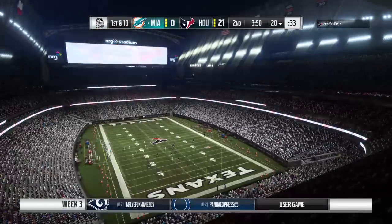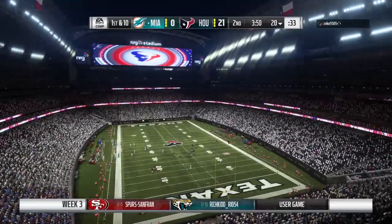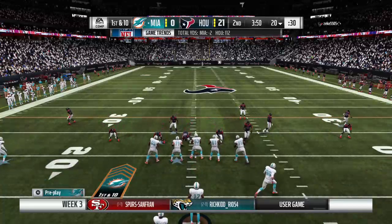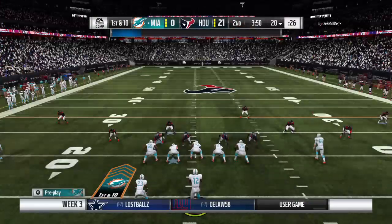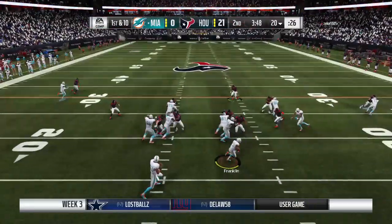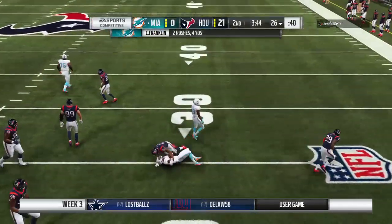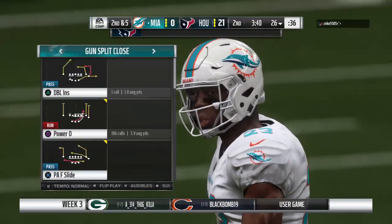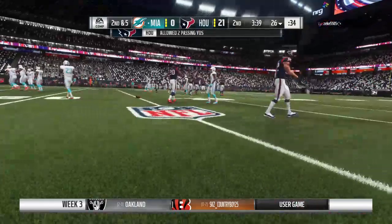In some dangerous territory. You're already down 3 scores. A 3-and-out here or an inability to put any points up, this one might be over by half. Yeah, and what you also have to guard against is calling every play for a big shot downfield, thinking you're going to get all these points back on one drive. You're not. And last time I looked, it's still the first half. I'm not saying you have ultimate patience here, but you also don't have to force everything either. Justin Reed, the safety, made the tackle.